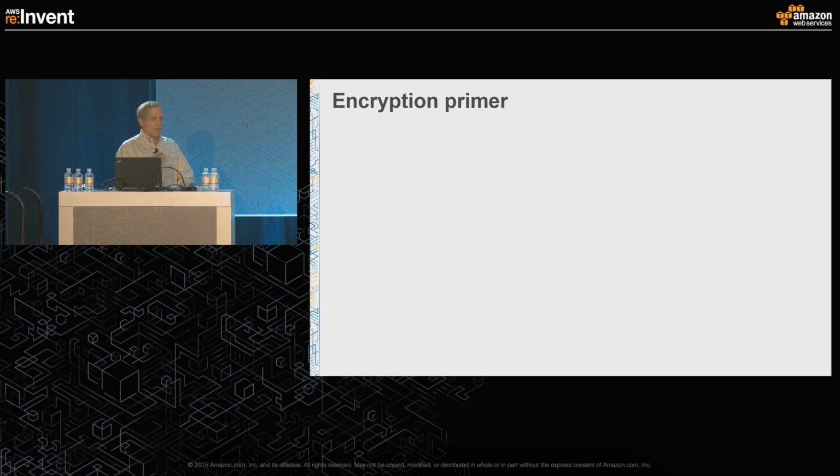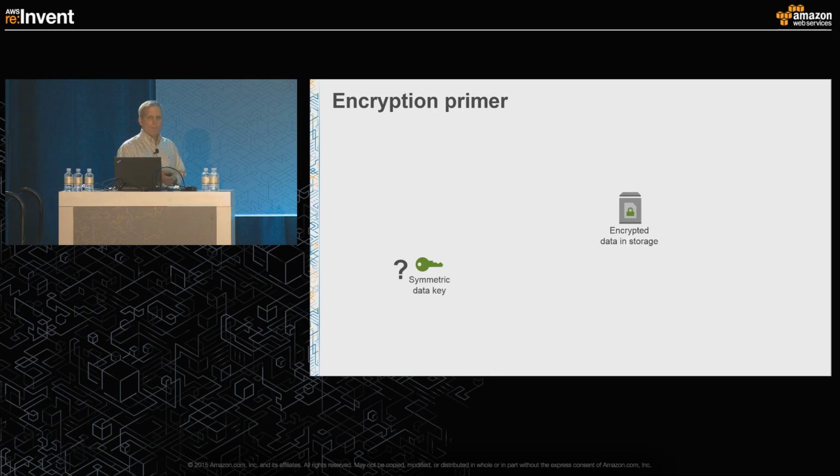So to set the stage for folks, just to understand what the problem space is and how AWS can help address it. In order to encrypt something, you've got to generate a key. In my example here, I'll use a symmetric data key. So this means the key to encrypt is the same as the key to decrypt. You combine that with your data, you have produced encrypted data. Now you can store that data really wherever you want because the security is attached to the data. Access control to the storage doesn't much matter unless you have the key.